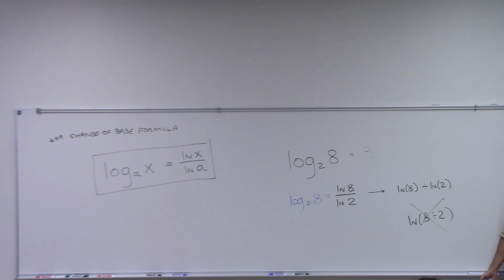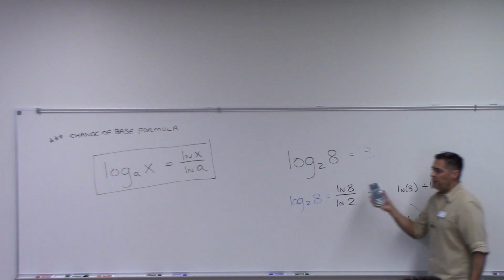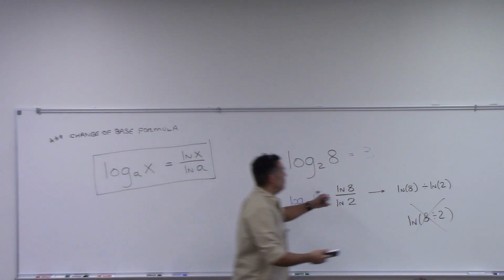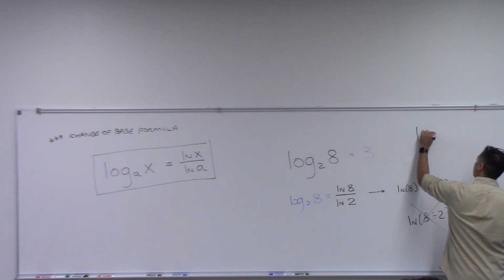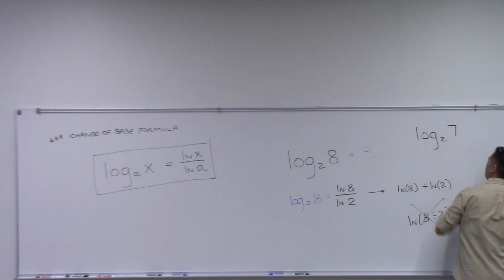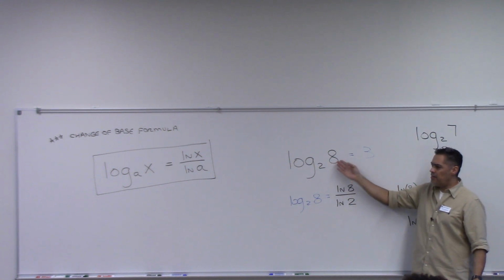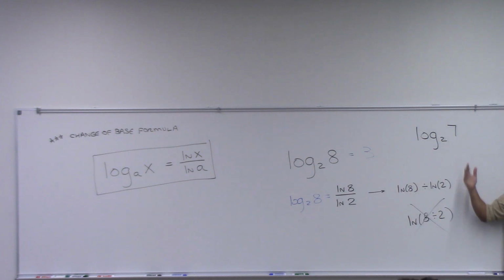It changes your size. So look, this formula is super powerful. Because watch, what if I gave you this problem? What if I said log base 2 of 7? Now I'm asking, what power do I raise 2 to? What power do I put on 2 to get 7? Well, here it was easy: 2 to what power is 8? 3. But 2 to what power is 7? I don't know. But this does.